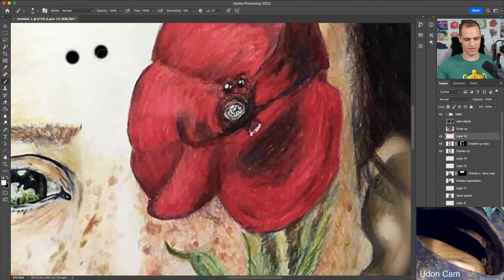Two eyes like this. And then a mouth that is a circle with teeth that go like this. I don't know about the center of this flower. The center of this flower is creepy. But that's not necessarily a bad thing. I just don't know if that's what it's supposed to look like.